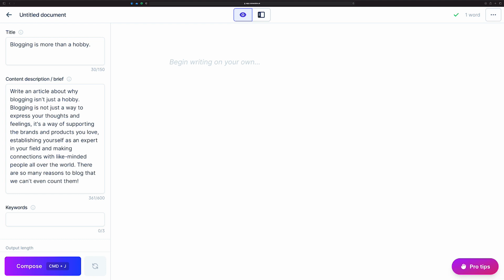What happens when your article starts getting too long, longer than the 3,000 characters? The title, content description, and keywords are always used. But the context inside the content area will start to truncate. So basically the stuff at the top of your article gets dropped. Let's say you've got a 3,000 word article and you're down towards the bottom and you're writing.